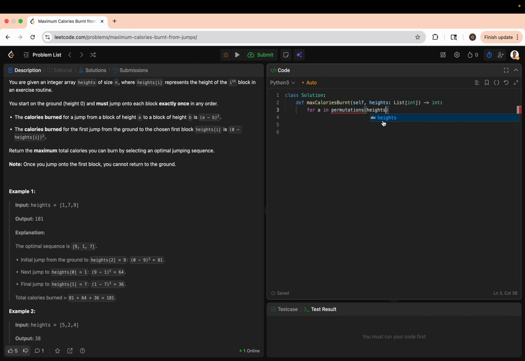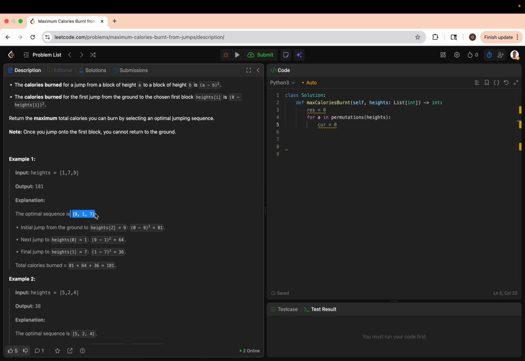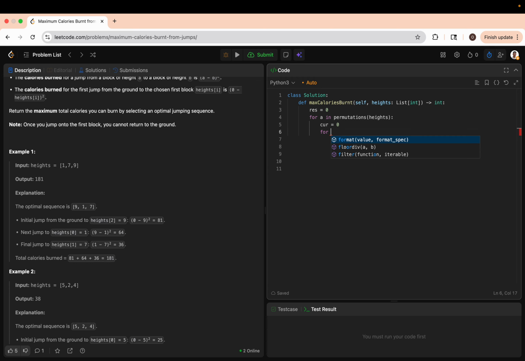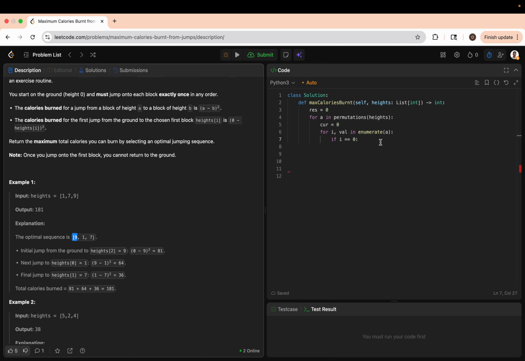Permutations of heights. So then we can just go ahead. Okay, did I spell permutations correctly? Okay. So let's call this current, and we're trying to return an integer. So here, for example, 917 is the best, 524 is the best, and so let's go ahead and for i, val in enumerate A. If i is equal to 0, notice the 0th one, you're always going to just take that value minus 0, so we're just going to add value squared.